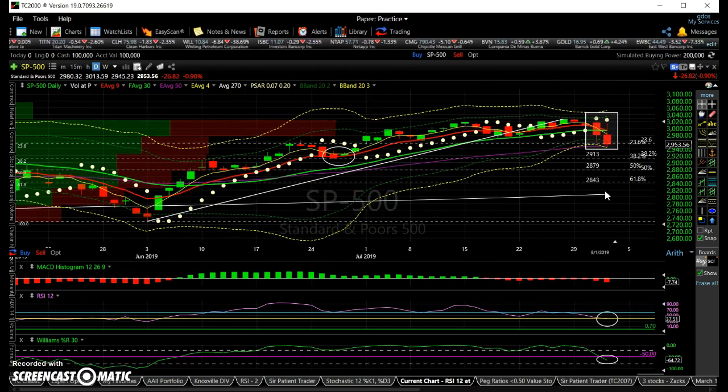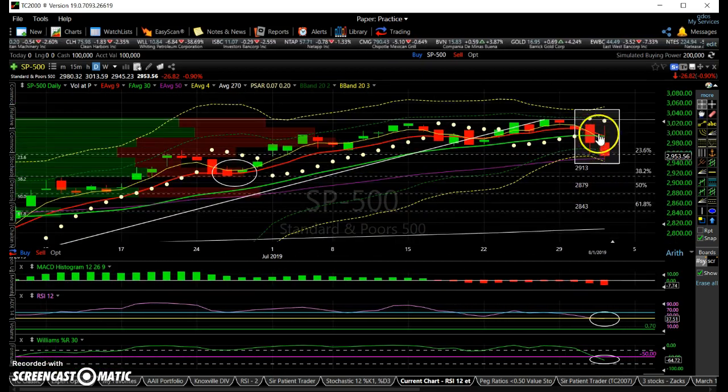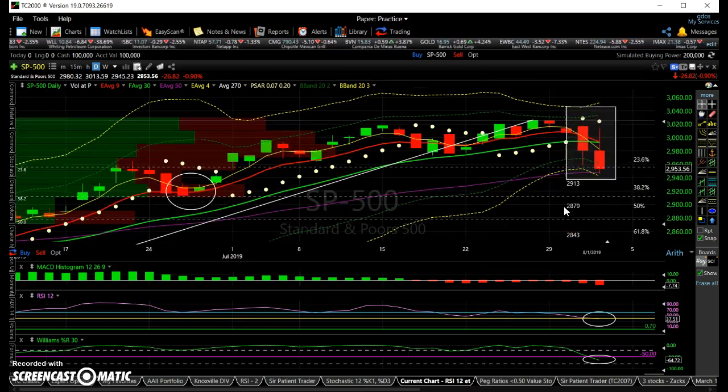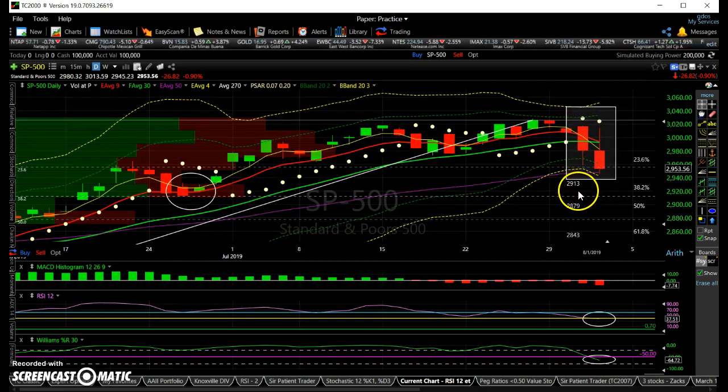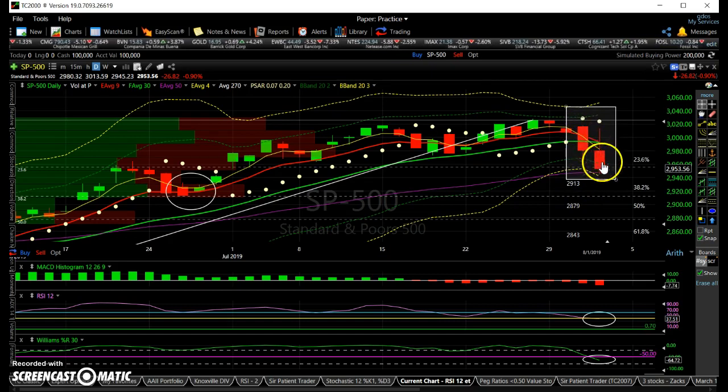The other thing, I think I pointed out already, is that the parabolic is now above the most recent bars. What I'm also noticing here is that if you look closely, you can see a bit of a squeeze of the Bollinger Bands. And now it seems as though we're riding the lower Bollinger Bands down. We may see this coming all the way down to this 38.2 level, somewhere around there, or even the 50% level. So that is insofar as the price chart in this area is concerned.